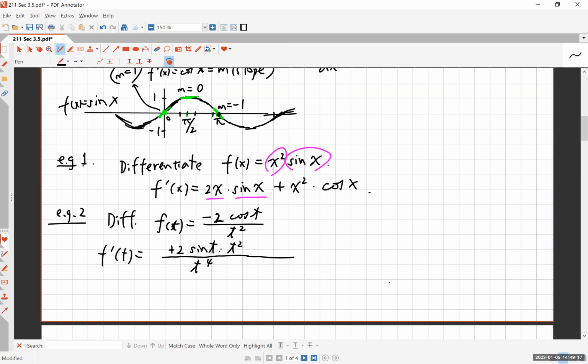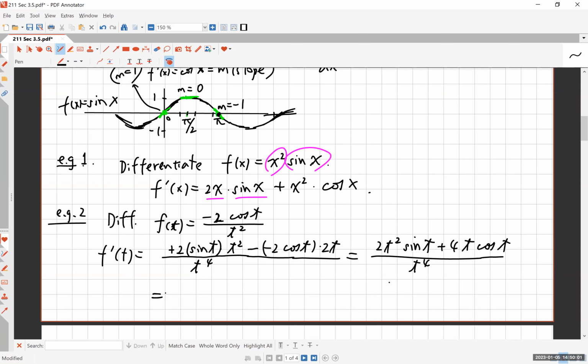squared. And just so I am not confused as to whether this is sine of t times t squared, or sine of t squared, I want to make sure that I don't include this t squared in the argument for the sine function. So this is the first part, and then minus the numerator times the derivative of the denominator, right? So that's going to be 2t. Okay, so this calls for some reduction or simplification. The top is 2t squared sine of t, and the second part is plus 4t cosine of t.